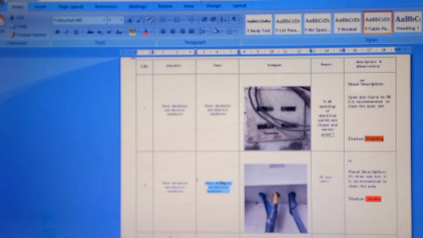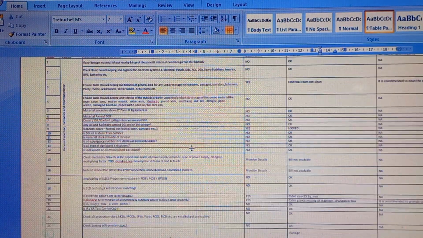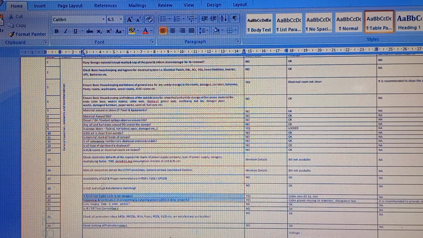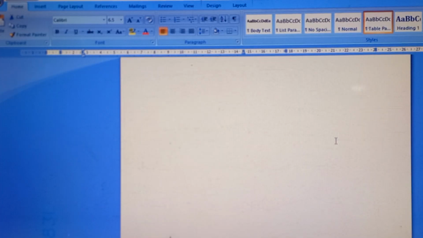First you reach point number 20, and copy this, because landing observation, and this observation or parameter you have to paste here.